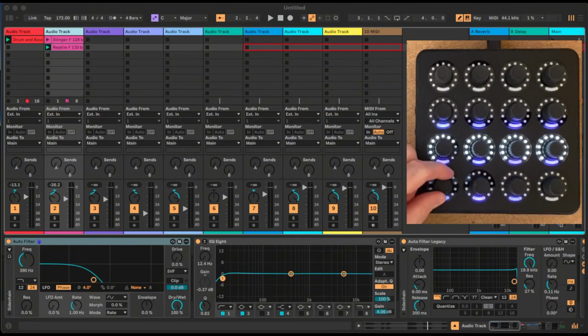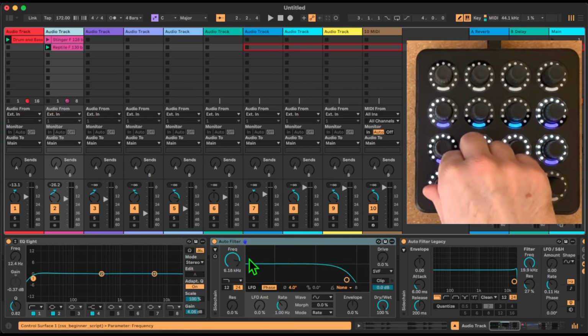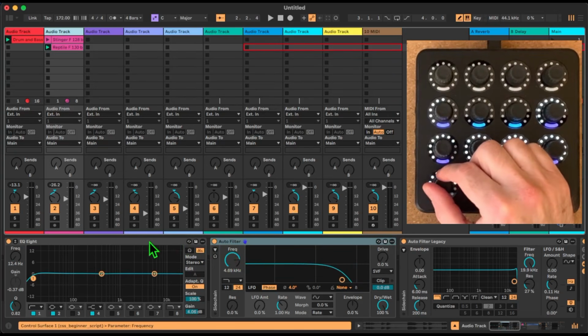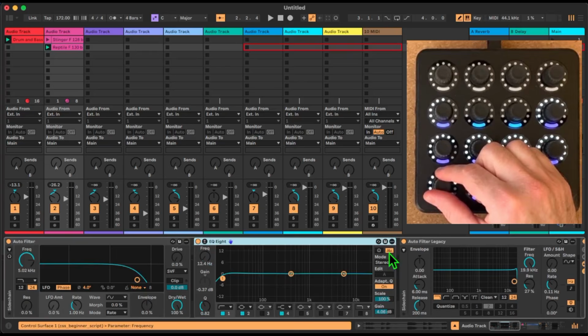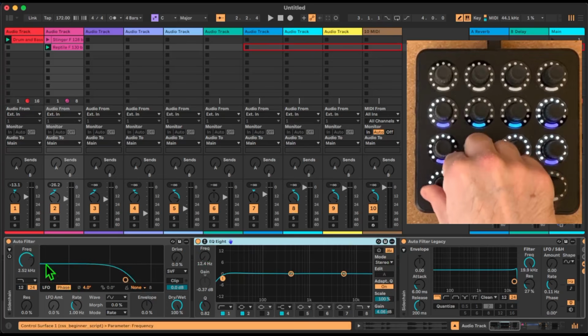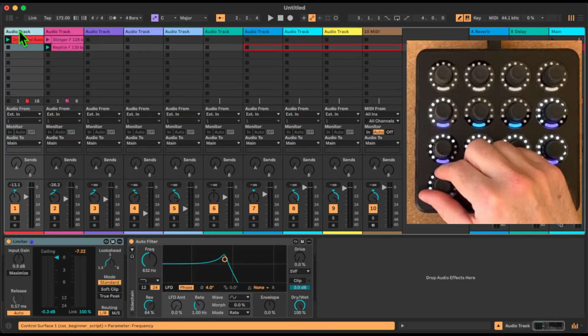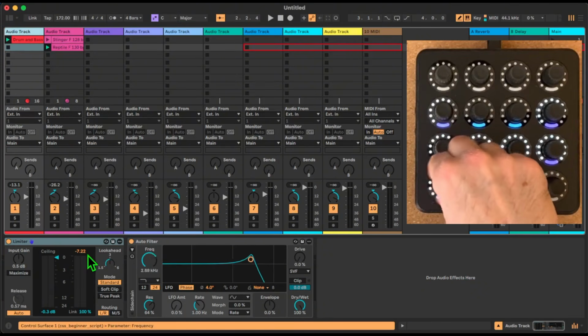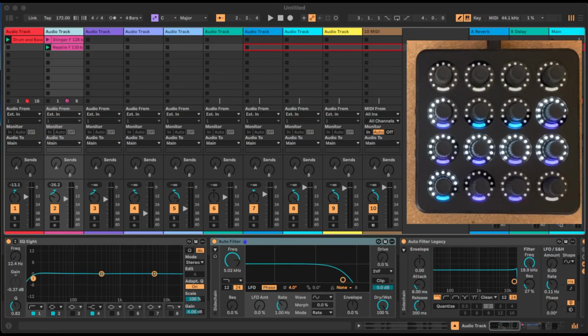And then we'll use this encoder in the bottom left corner to control the first parameter of an auto filter device on the selected track. So on this track, I have the auto filter, and I'm already controlling the first parameter of it, which is the frequency. I can select another device, and I'm still controlling it. I can change the order of the devices, and I can delete devices, and then change track, and I still have control of the instance of the auto filter. You can't do any of this using Ableton's internal mapping mode.